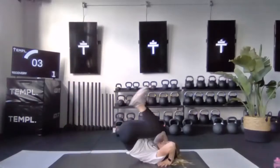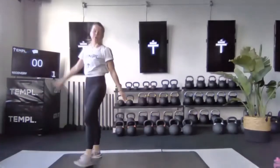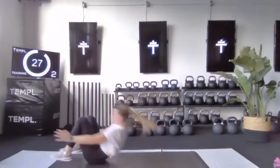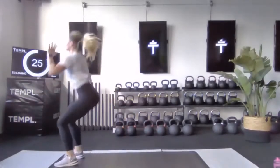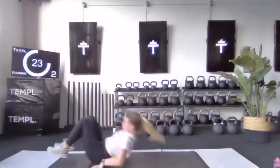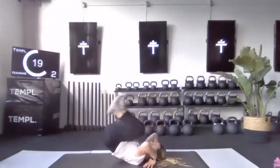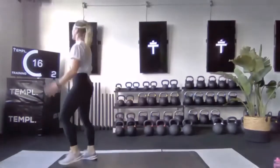We're rolling back, coming up if you can. Let's go. 30 seconds here. I want to see those rolls. You can use your hands at your sides. You need to help you push up. It really helps. You can add a jump at the end.